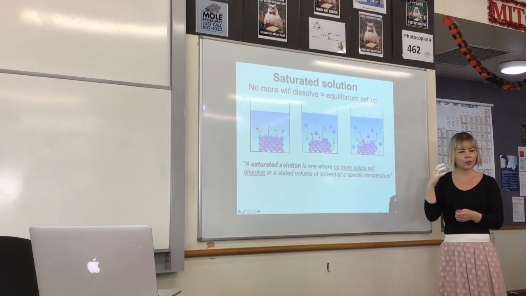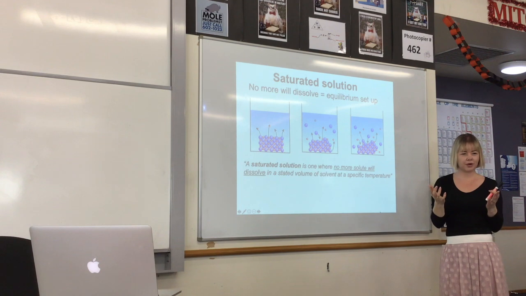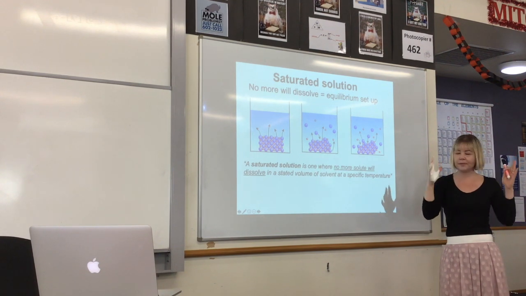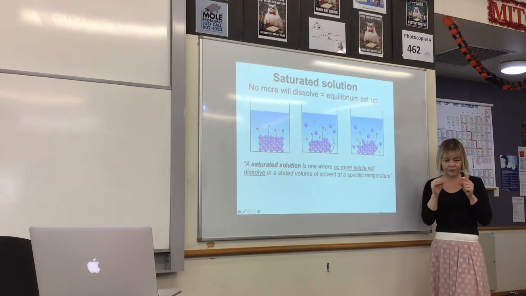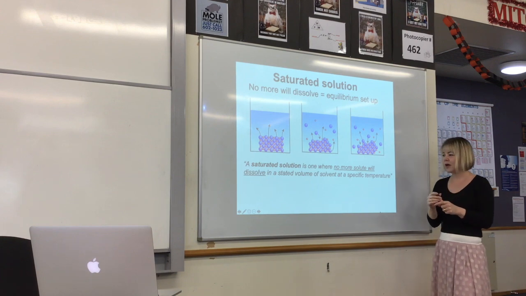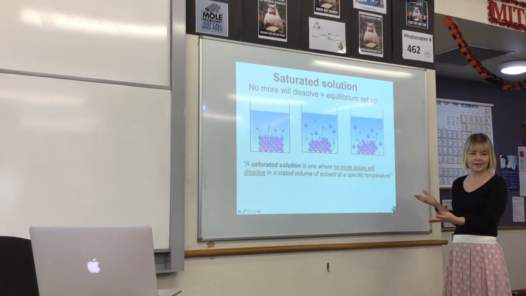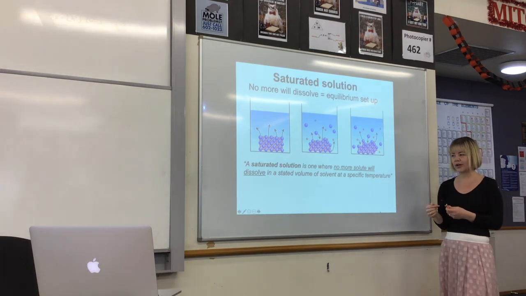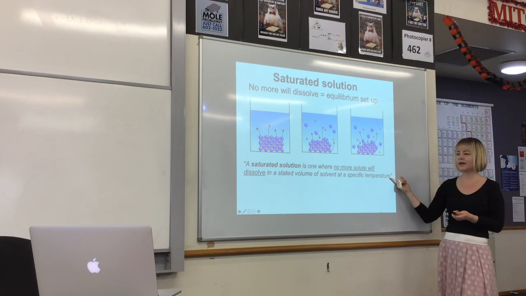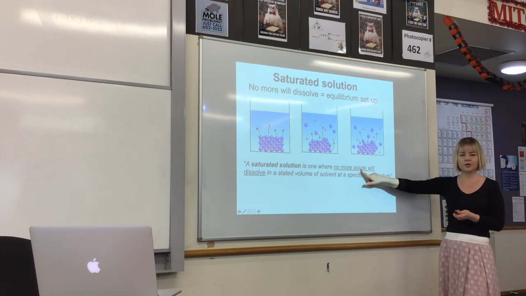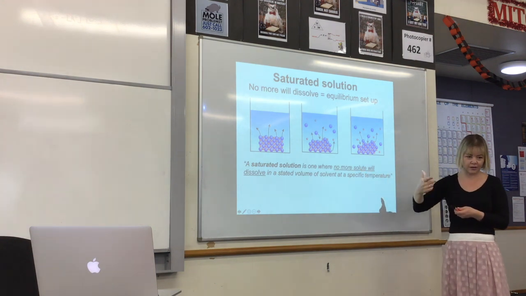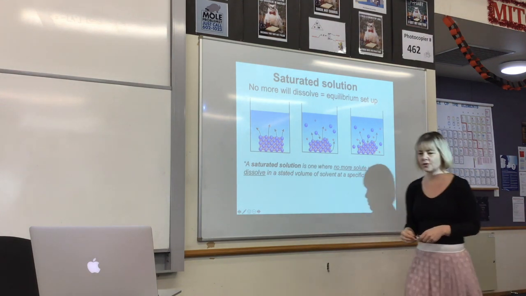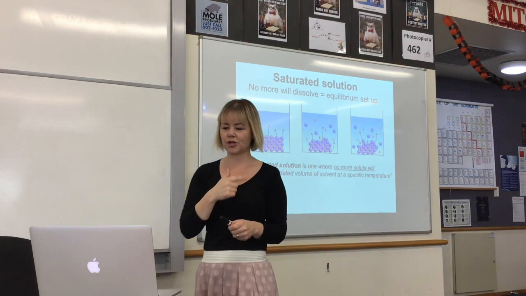Now, visually, you won't get to see it, okay? The macroscopic properties, macroscopic is what you see, the big picture. You won't see ions coming out and ions going in, but microscopically, if you could zoom in and see those ions, that's what's happening. So that's the understanding, and then you're going to be asked to write equations to show that. If you want a really formal definition, not that it's asked, it's a saturated solution where no more solute, remember solute is the word for solid, will dissolve into the solvent to form the solution. But those 3 words, solute, solvent, and solution, aren't that important.